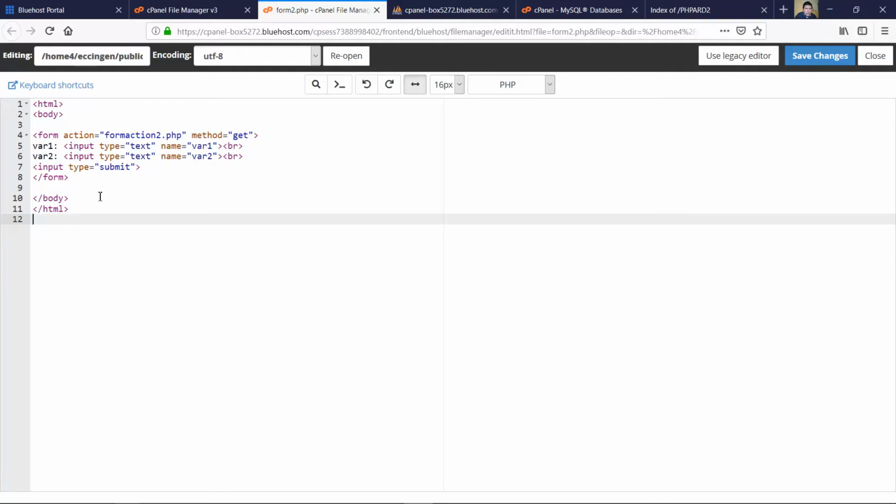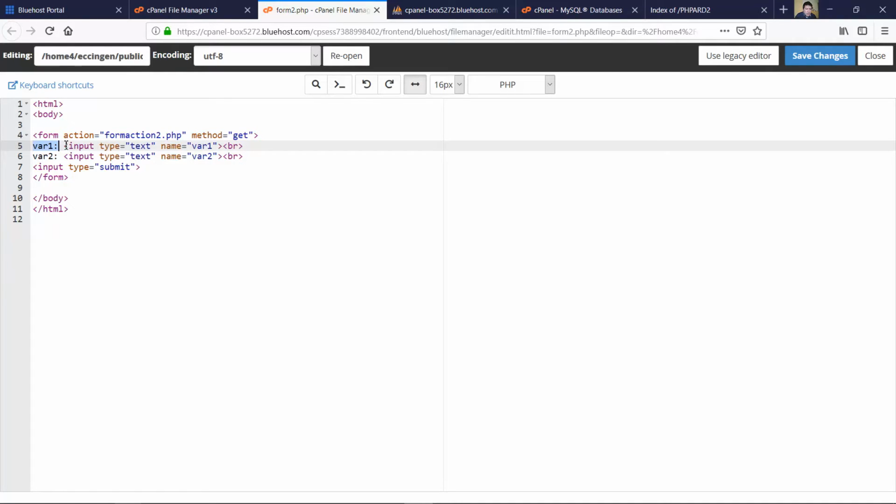Okay, this is the formulary. Start HTML, start body, the formulary. When you press the submit button, you will go to the form action2.php file that I will create later. This is the action, and the method will be GET.